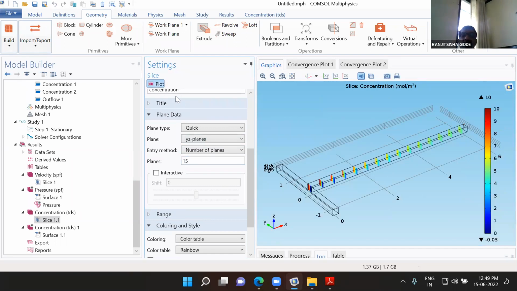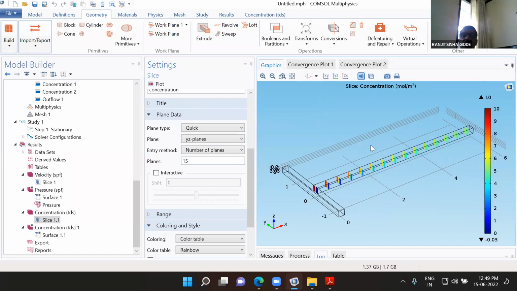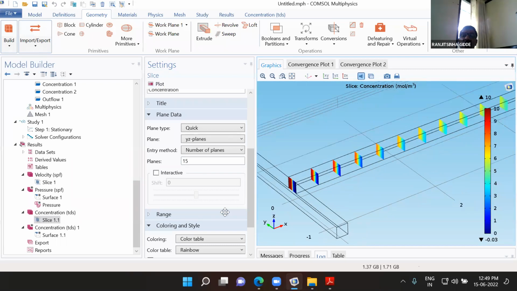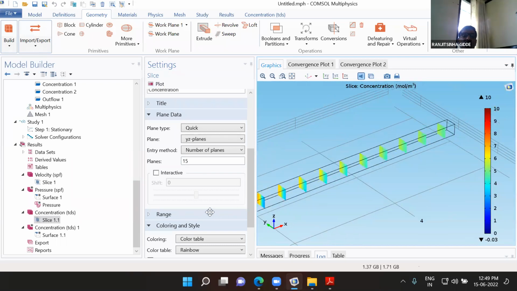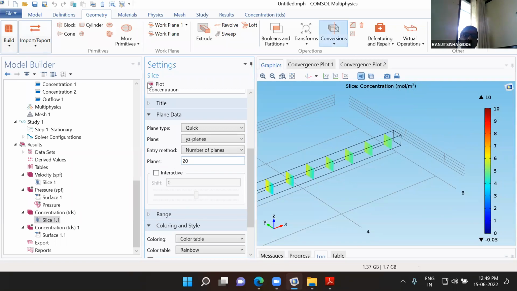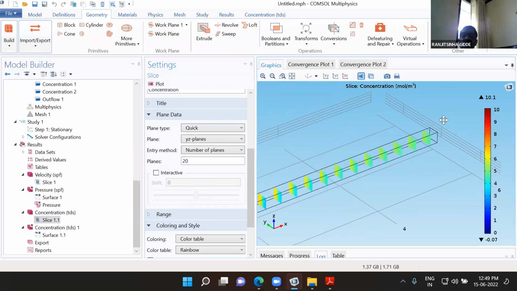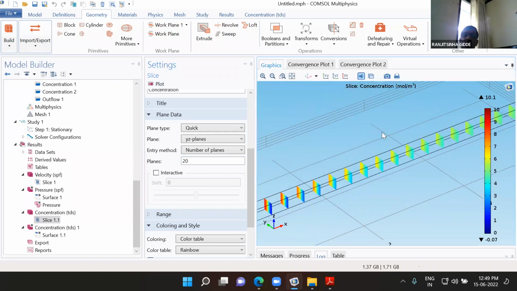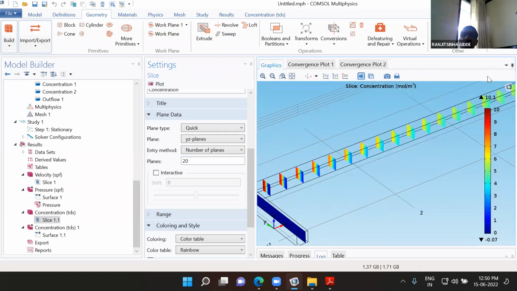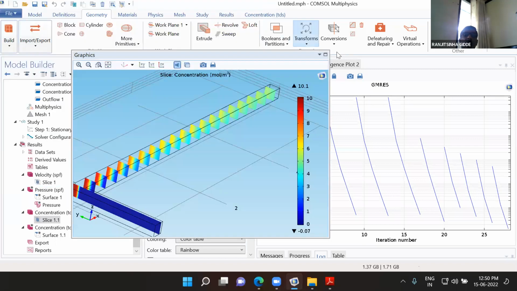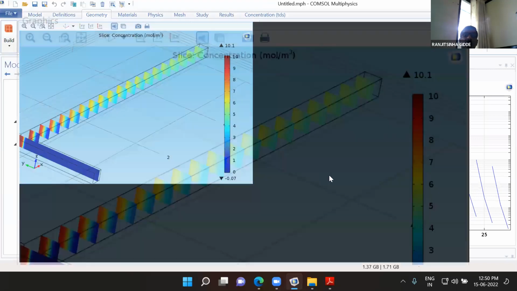Accordingly, you can see planes along the length of the channel at the particular or desired location. Or if I write here 20, you can get 20 planes. And through these 20 planes, what you can see, okay.